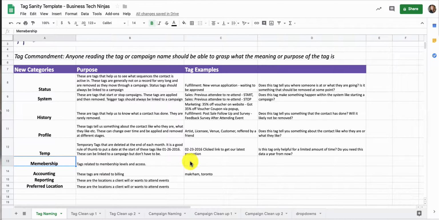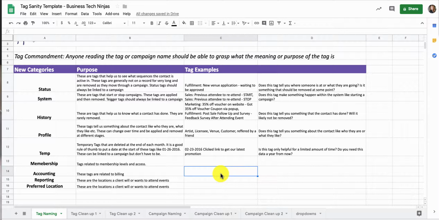So typically you'll see the name of the membership level and then a PAYF or a cancel or suspended will actually go in there. And then sometimes we'll put a course access tag in there as well. If you have a membership site, this is very relevant. If you don't, just totally ignore it and you don't need that one. Accounting tags are related to billing. This is, maybe someone's got an account failure or maybe their payment plan has lapsed.